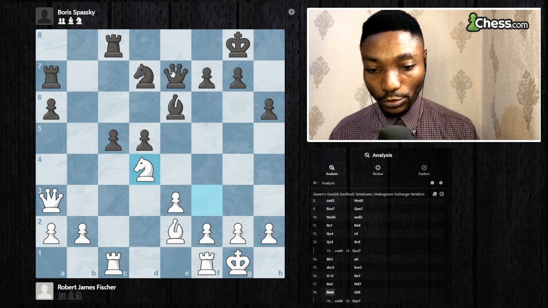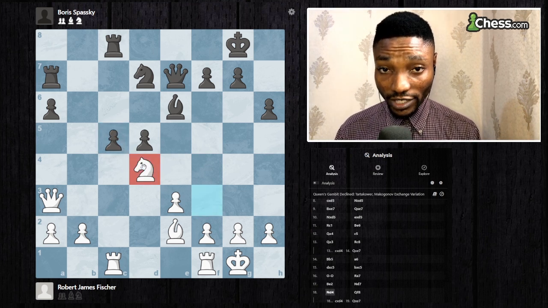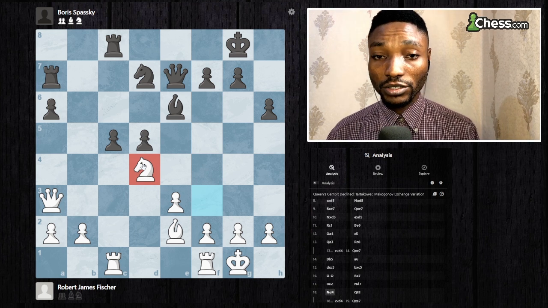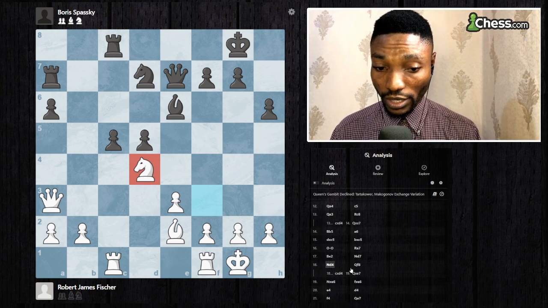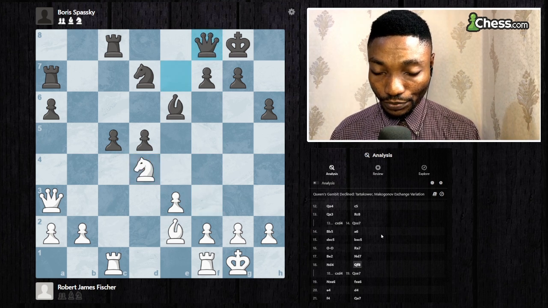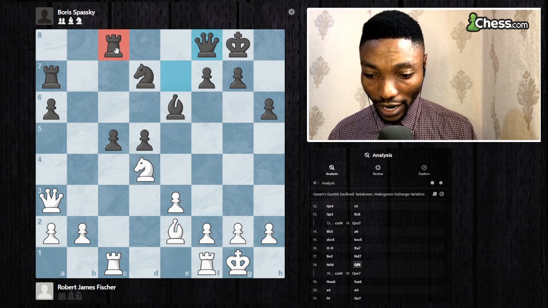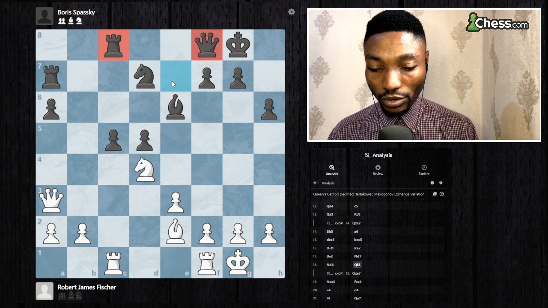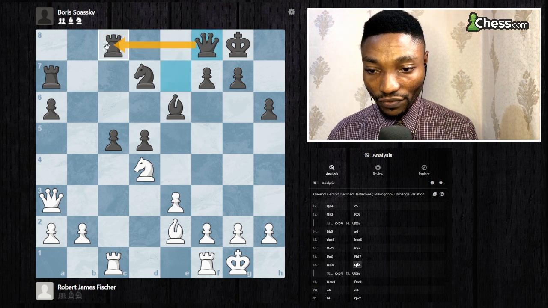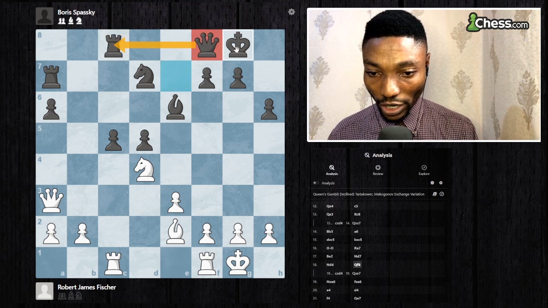So this move is a deceptive move. It is trying to deceive Boris Spassky to take. However, Spassky did not capture. He chose to play queen to f8, noticing the rook at the back rank on c8 is not defended. The queen, when she was on e7, was not defended. So going back home to f8 defends the rook and keeps the queen under the protection of the king, the rook, and the knight.